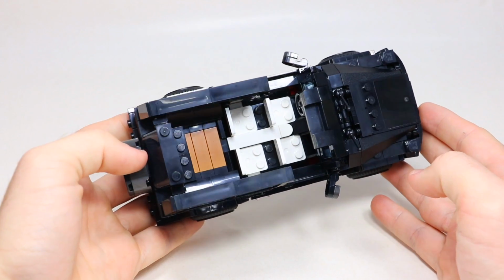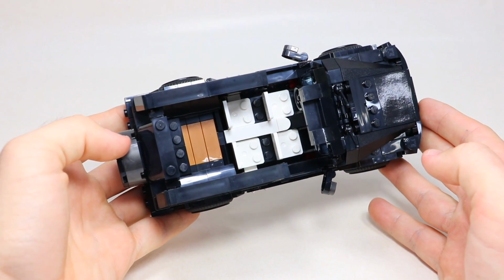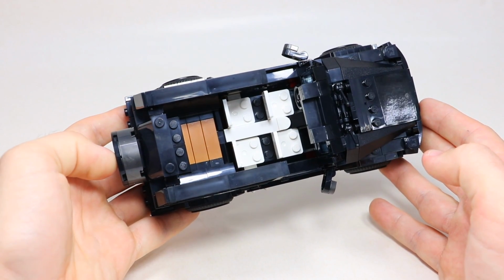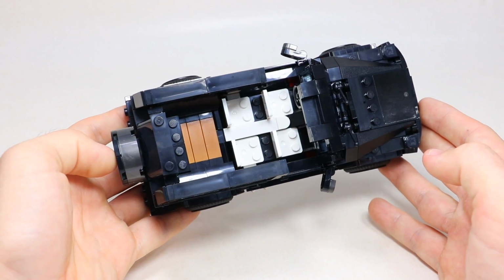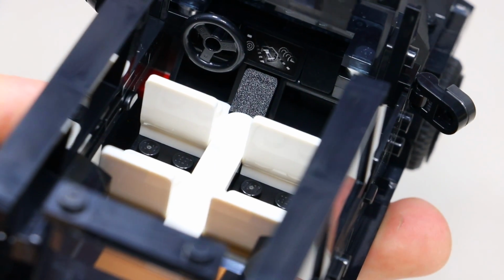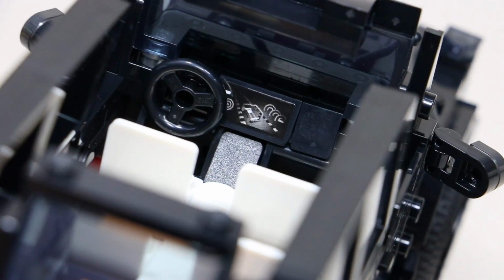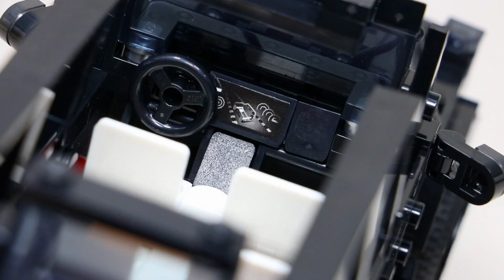Obviously, this model here is built out of LEGO bricks, but the traditional G63 normally offers a very luxurious cabin with premium materials such as Napa leather upholstery, carbon fiber accents, and of course, lots of state-of-the-art technology. LEGO does definitely give you a tease of that leather there with these beautiful white chairs, as well as the state-of-the-art technology there. You can see the steering wheel, and then we even got a dashboard with the computer mount.